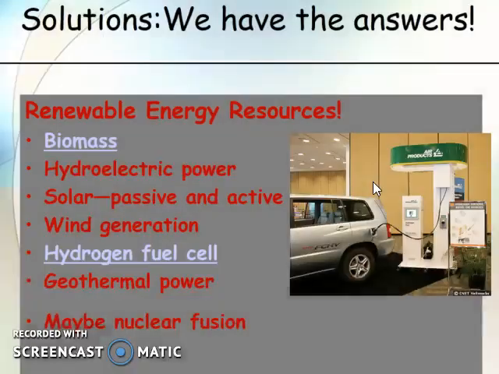Let's quickly look at one more thing here, the different types of renewable resources, and I think we're going to take some time and look into these individually in different groups. But biomass is using organic material that we have and creating energy from it. Hydroelectric, of course, is using turbines inside the water to create energy from rivers or from the ocean tides. Solar, whether it's heating up water or charging up a battery. Wind generation, I know in 8th grade trip you guys all went and saw wind generators from the inside. Hydrogen fuel cells is becoming something quite unique over more in the California areas. There aren't too many hydrogen cell stations anywhere around here.